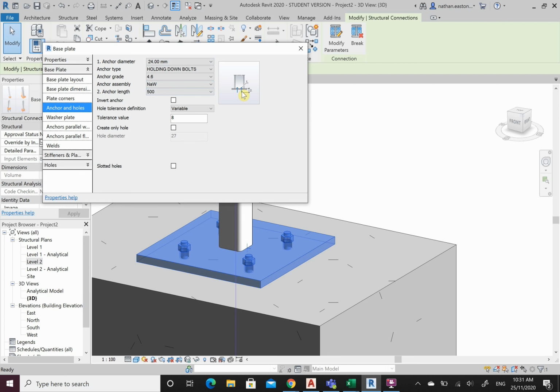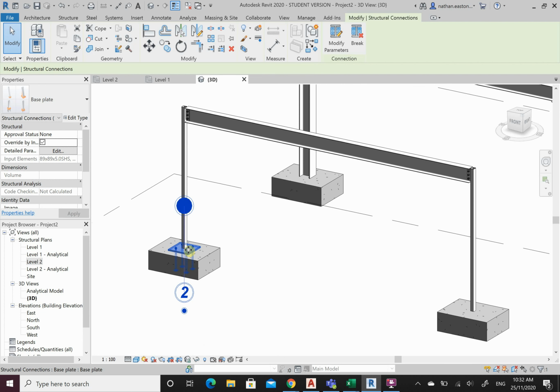So number 2 is the depth from the top to the bottom. Alright, that's this number here. Number 1 is obviously relating to the anchor diameter. Alright, tolerances, we went through that when we did our steel plates. So 2 mil tolerance for typical bolts. For our hold down bolts, 6 to 8 usually is sufficient and per the code.